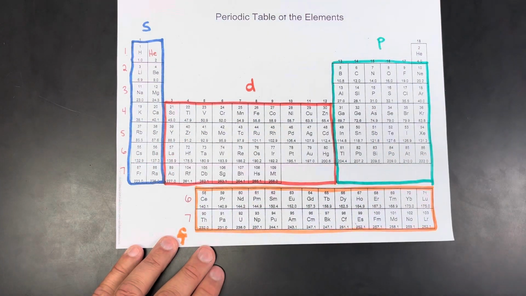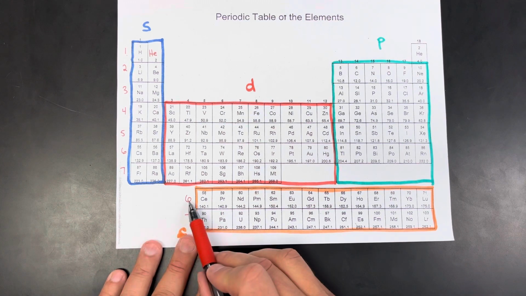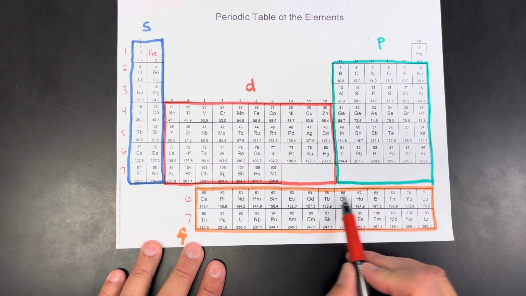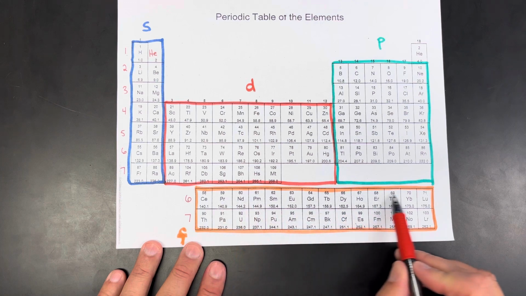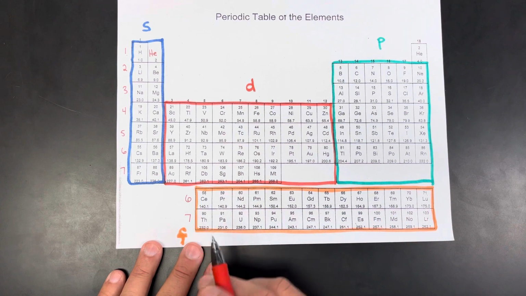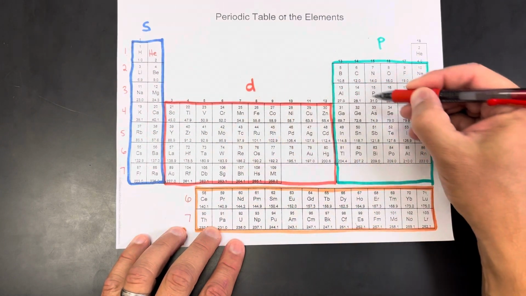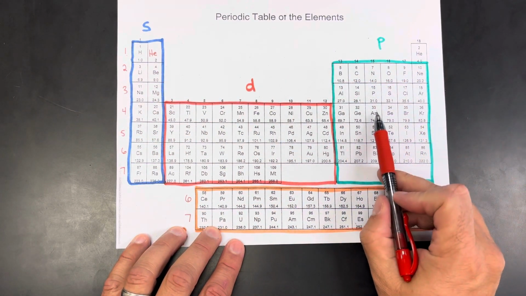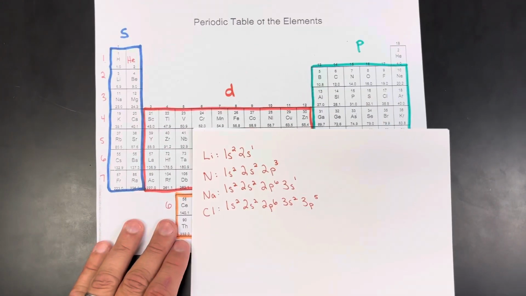And it even gets a little crazier when you get to the F block. If you ever get to the F block, you would have to subtract 2. So this is not the 6F section. If I have to subtract 2, this would be the 4F section, okay? So let's try to do one of these problems where we go into the D block and then we come out of the D block. Maybe an element like arsenic. Let's do arsenic next.